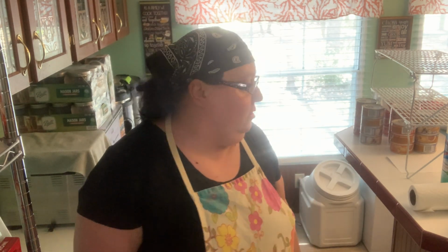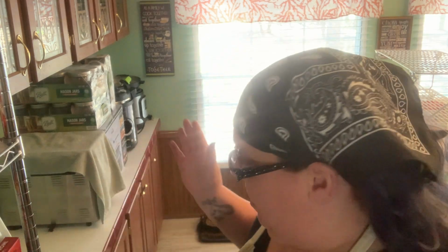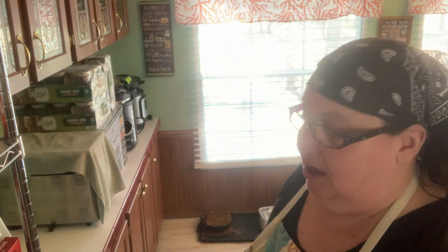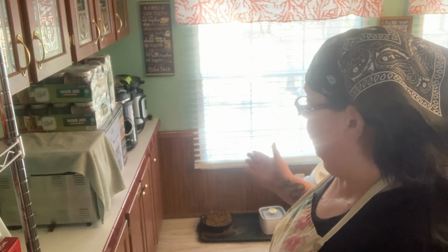I will show you a picture here on my shelves over here in a minute. I do have another pantry in the back that I really don't have any more room in either. So I had explained to my husband at one time, I said, down here is going to have to be the next project. So this is what I'm tackling.